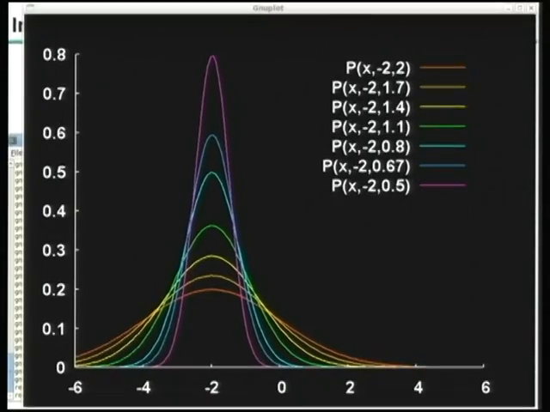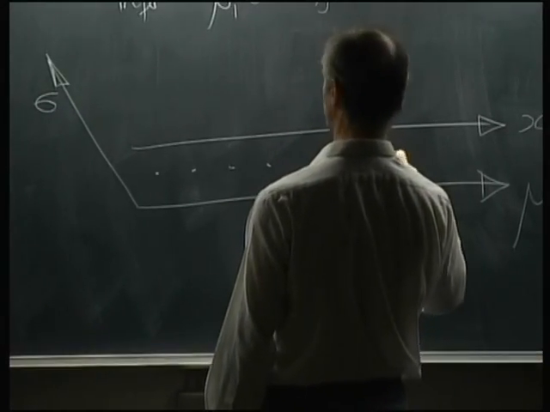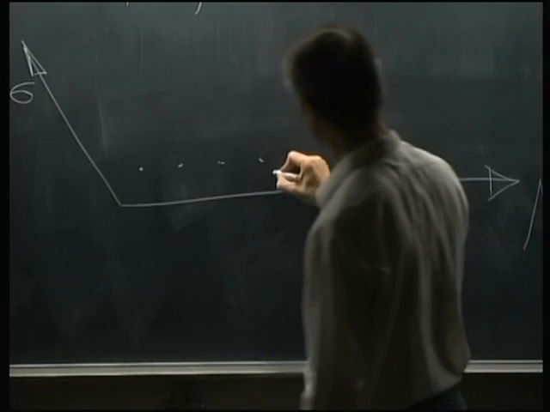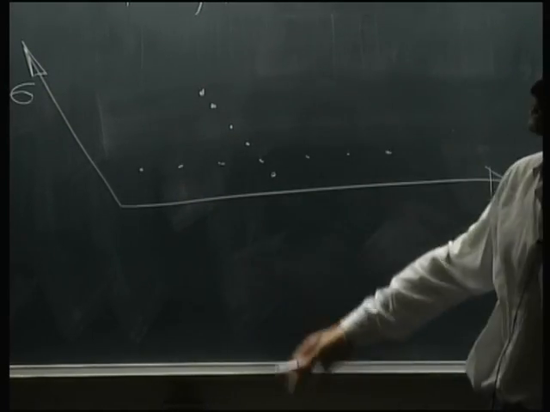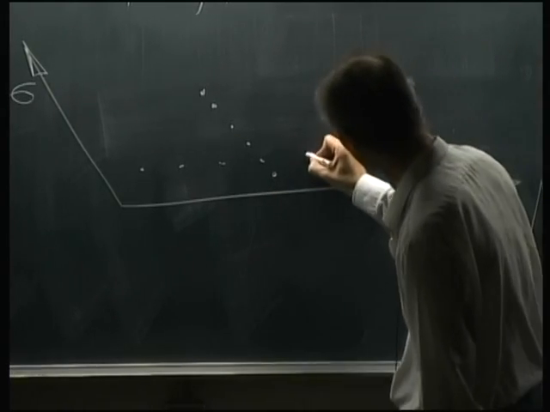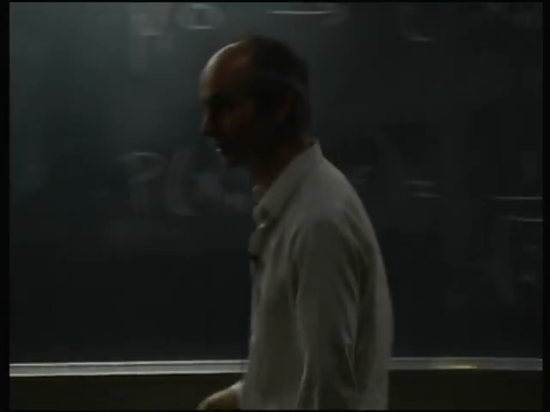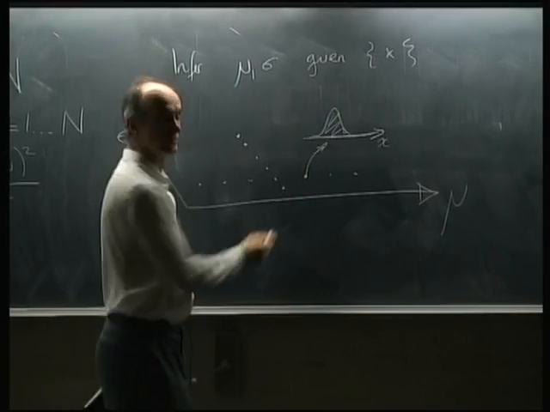Here are six more possible hypotheses where the mus are all the same and the standard deviations vary from 0.5 up to 2. I've toddled around in hypothesis space, showing you six points in this two-dimensional space and what each predicts in data space. Any particular hypothesis makes its own prediction — it says: that's what I'd expect the data to look like if I am true. Here are another six hypotheses with different mus and different sigmas; for each I've shown its predictions in data space.